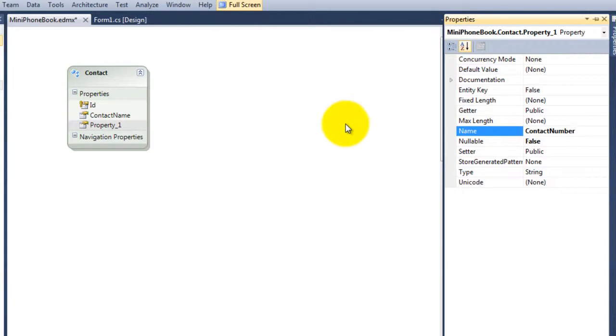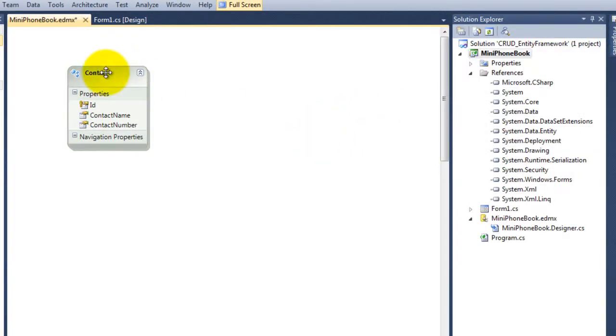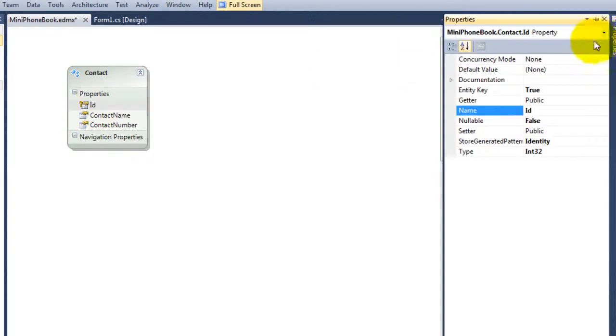Okay, now we already have the contact entity ID, which will serve as our primary key. If you want to check if this is the primary key, you can see the store generated pattern is identity, which means that it is auto generated.